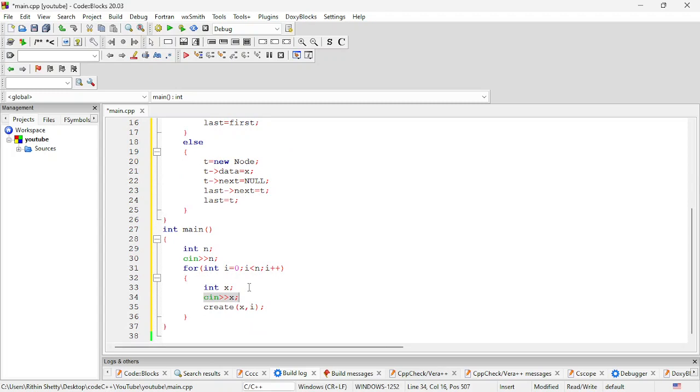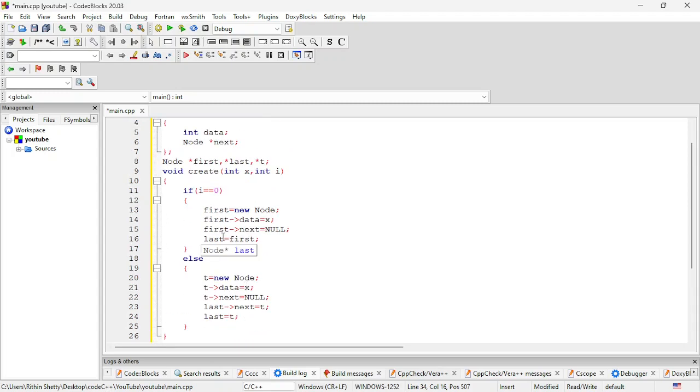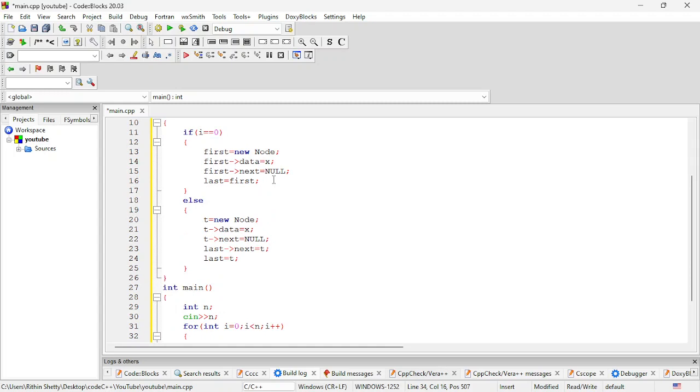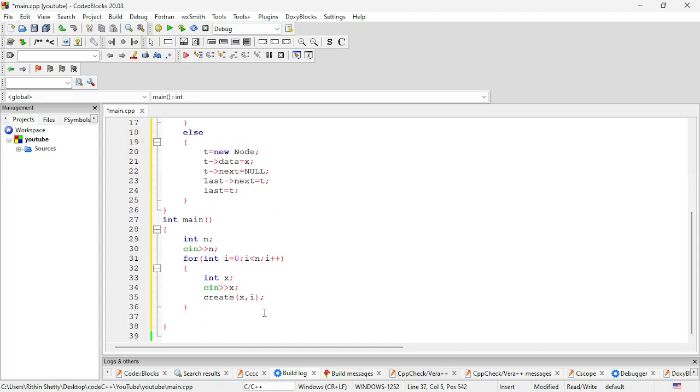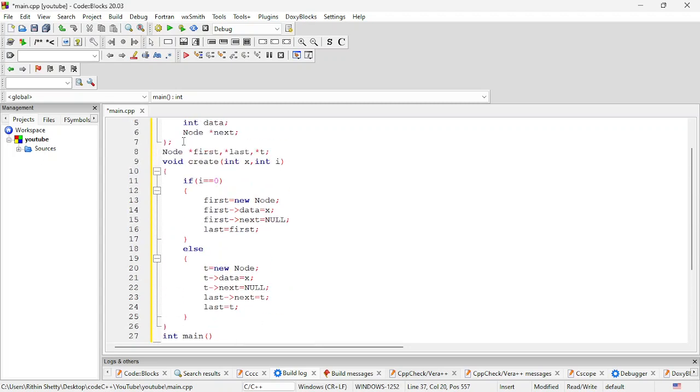Then the other thing: I have created the linked list. How do I know whether I have created the linked list, without getting any error? For that I am going to display. I am going to use a function called display. I am going to pass first here.